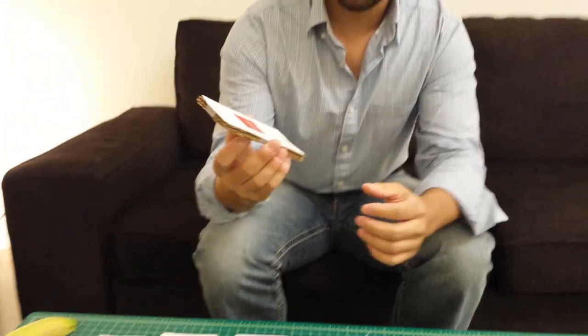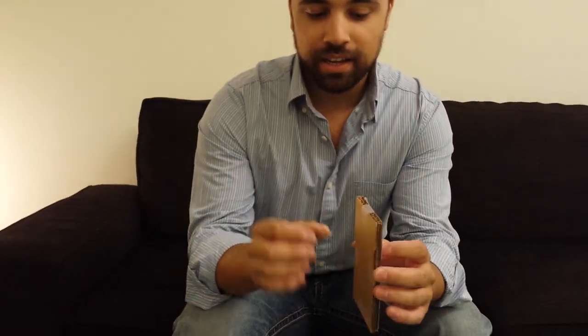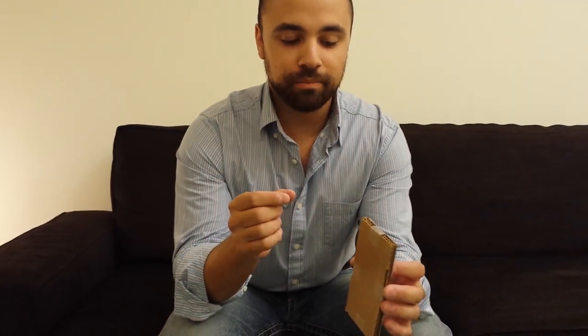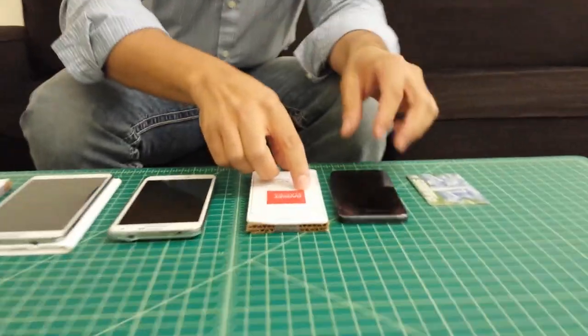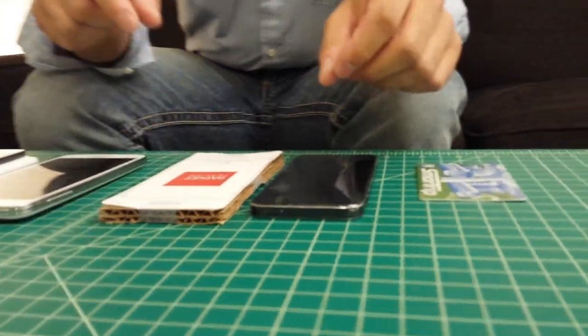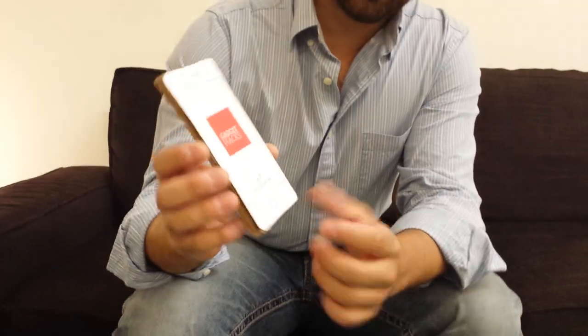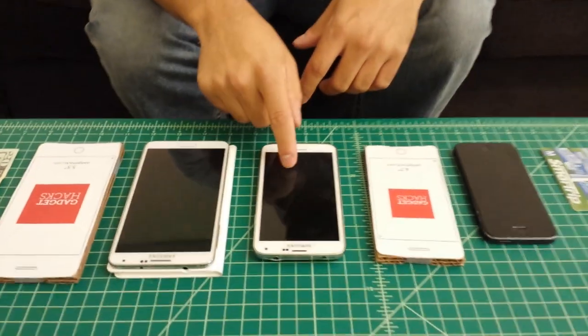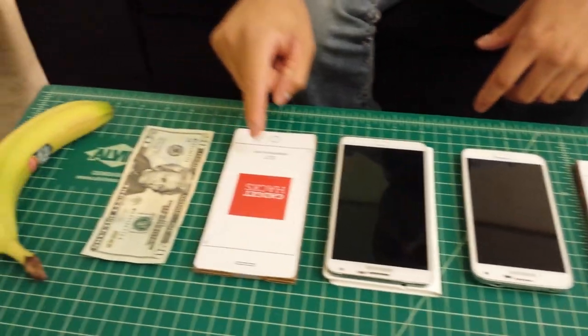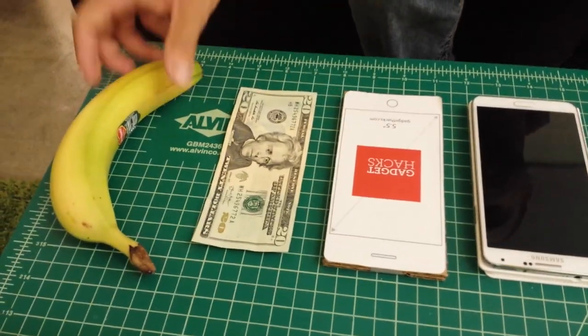I have my old, soon-to-be-replaced iPhone 5 — I've used it for two years now, so it'll be sad to see it go. We made a cardboard template of the new iPhone 6; it just so happened that the cardboard is almost a perfect size, even the width of the phone — just a little bit shy of the thickness of the 5. We found a printable template online at GadgetHacks.com, cut out the cardboard, and it's a perfect paper prototype so you can see exactly how large it is. We also borrowed someone's Galaxy S5, the Galaxy Note 3, and the super huge iPhone 6 Plus. We also compared them to a $20 bill and a banana.